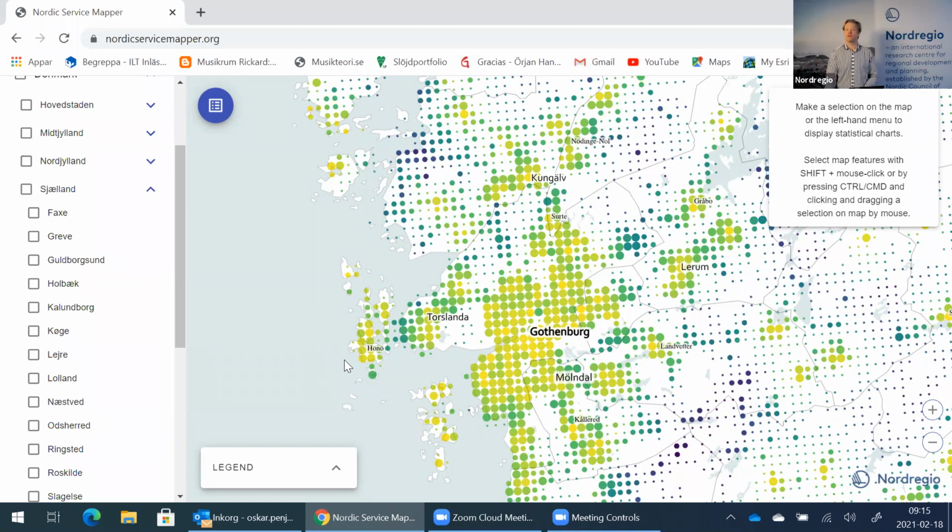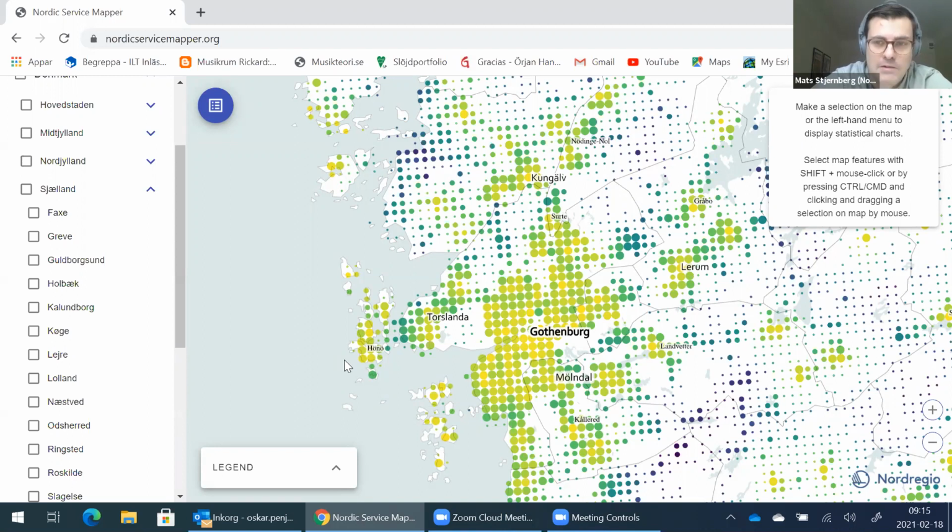I hope that answered the question about data. Yeah, and maybe I can add here that, as Oskar mentioned, when we're talking about services, this is something that is changing quite rapidly. Service points might be added, or for example, schools or libraries or grocery stores may be shut down. So the situation might change quite quickly.